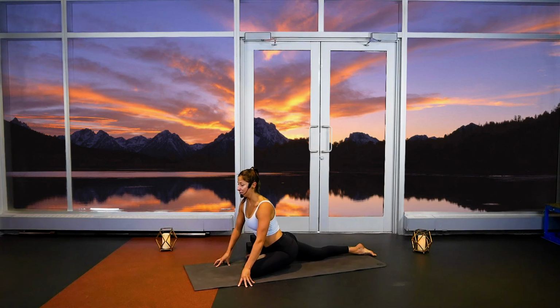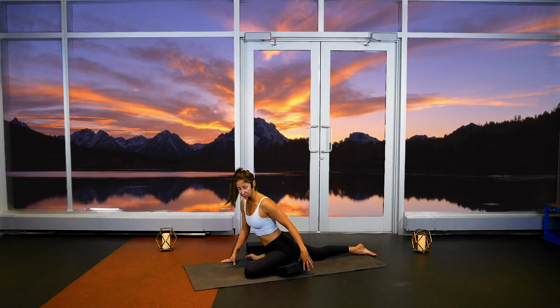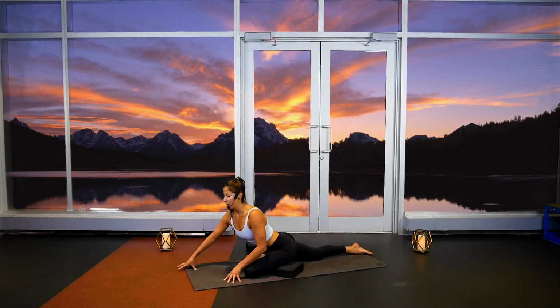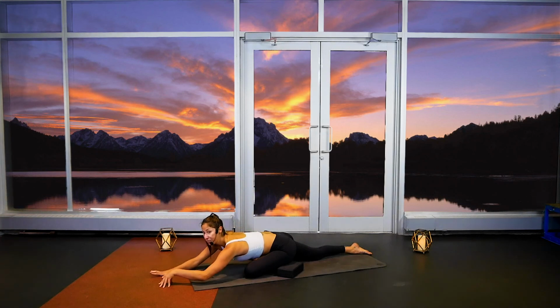Good. Building that base so you can really let your hips sink into sensation without feeling really tense and like you're having to brace and hold your upper body. So blocks are great for this. Pillows are great. Good. Expand the length from your hips to your ribs and then begin to walk out that upper body. Any amount, my friends. Maybe you get your forehead down today. Maybe you don't. That's okay.